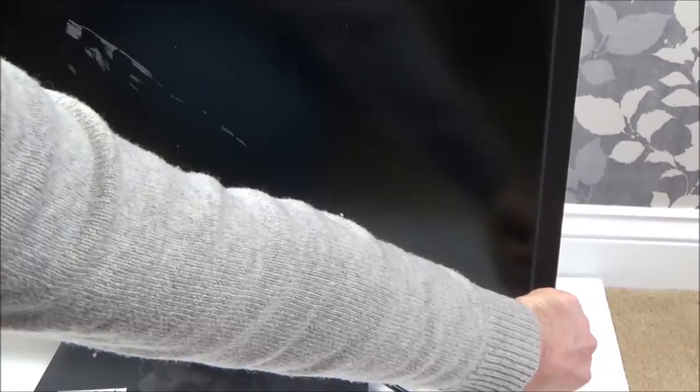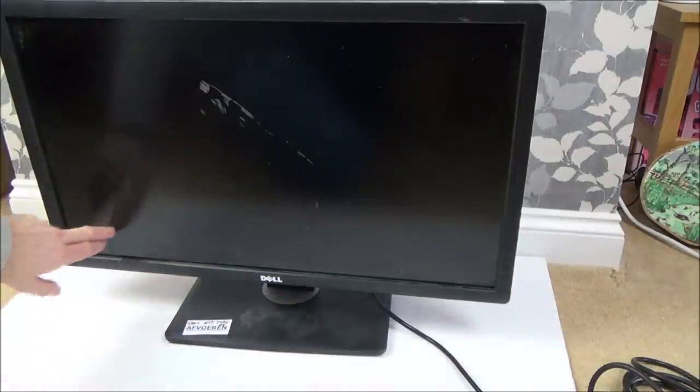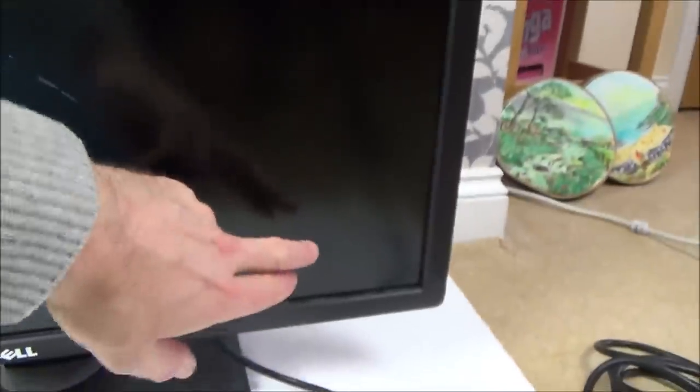Let's see what happens when we try to turn it on - nothing happening. I can see damage over this side as well. There's that one, there's this massive one, and there's also something down here. It's definitely not turning on, so I'm going to unplug it and hold down the button again for about 10 seconds.